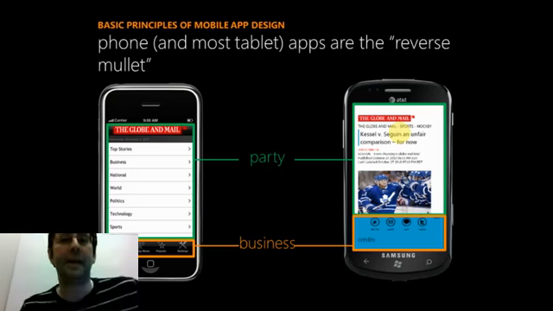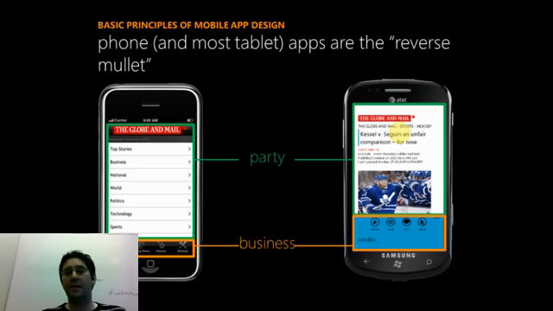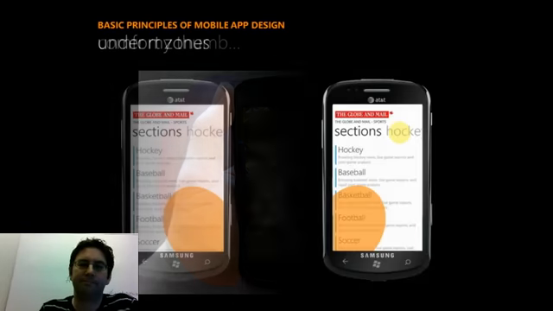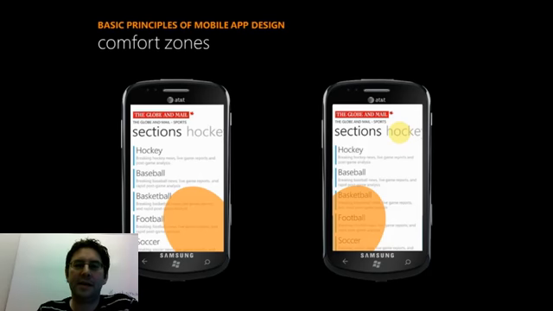Now this isn't by mistake. As you can see, the iPhone does this, Windows Phone does this, any mobile platform out there today will do this, and there's a good reason for this. It's easier to use on the phone. But if you think about it, it has to do with your fingers and your thumb. So let's take a look at this. Take a look at the orange zones that you see right here. This is basically where your thumb can reach, a touchable area without reaching too far for your thumb.